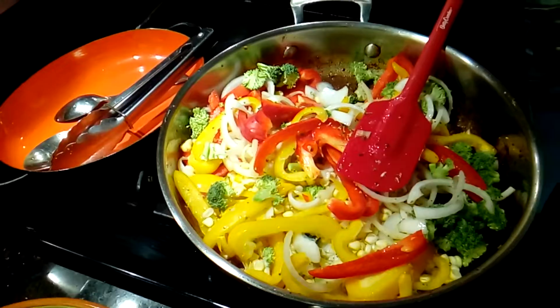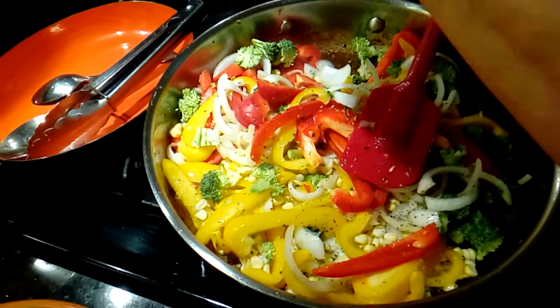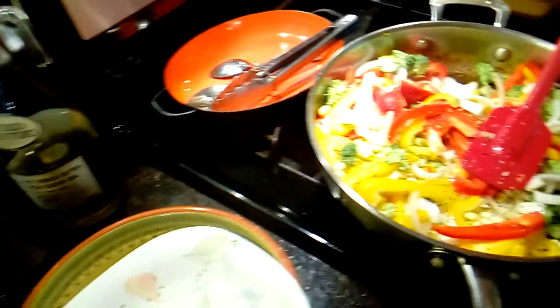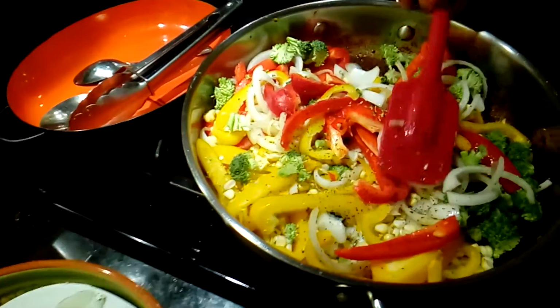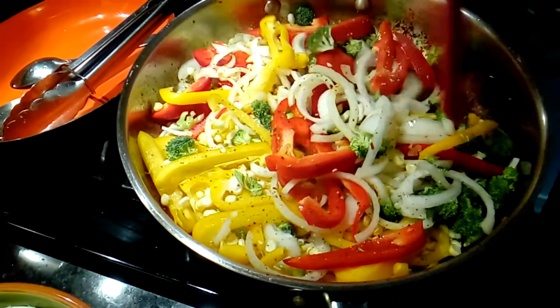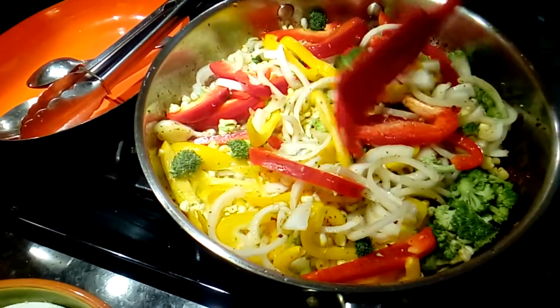Now, at this moment, you can just slightly spice the veggies the way you like it, and just wait another 2 or 3 minutes to finish, to get them moist. You don't need to cook them through, because you just need them to get moist. And I will get back to you after that.